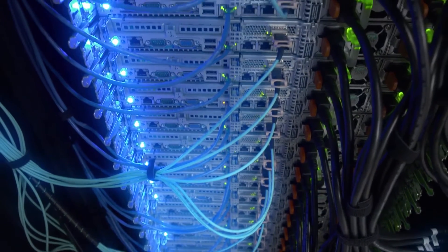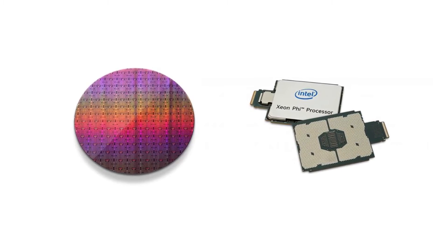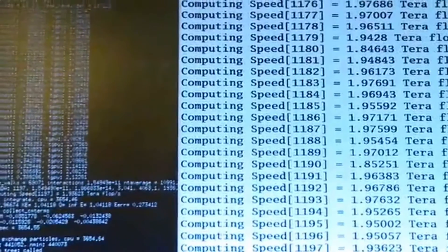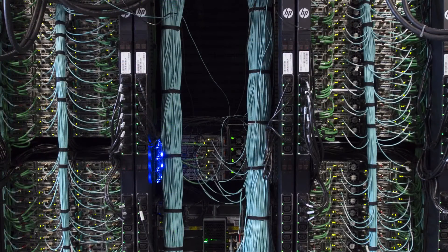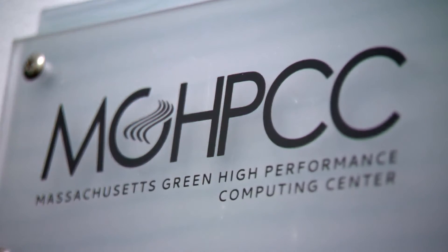The system that we're really excited about today is the Dell EMC system with the revolutionary Intel Knights Landing processor. This is a massively parallel processor — it can do thousands of operations at once and it's connected together with an incredibly powerful network. It has about 40,000 cores, it's a petascale system, and we achieved a petaflop on the Top 500 benchmark.